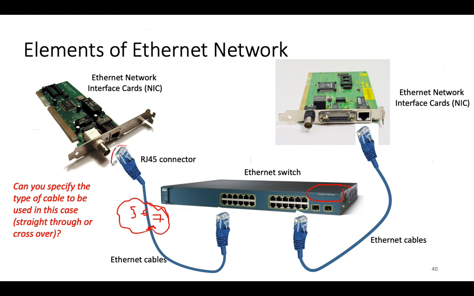That connector, we call it the RJ45 connector. The connector for the phone is RJ11. The Ethernet connector is RJ45. As you can see here, the network card, which is the NIC, we call it network card or network interface controller as well sometimes, but the most popular is network card.